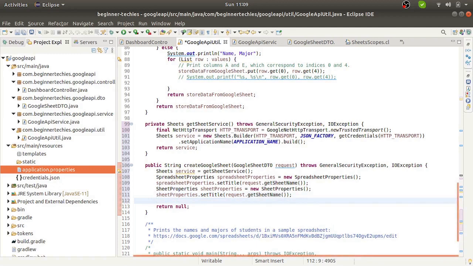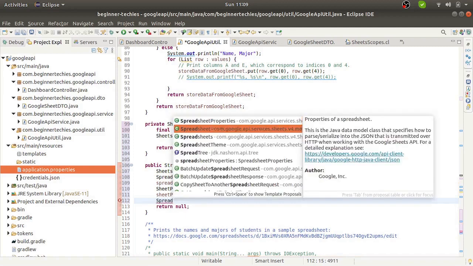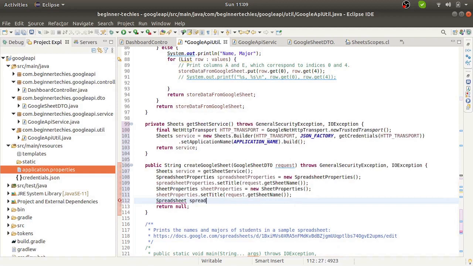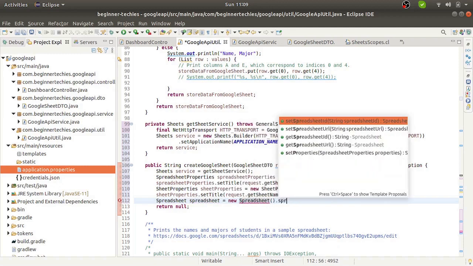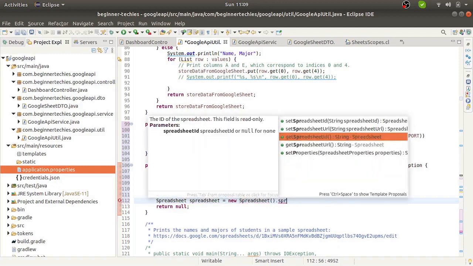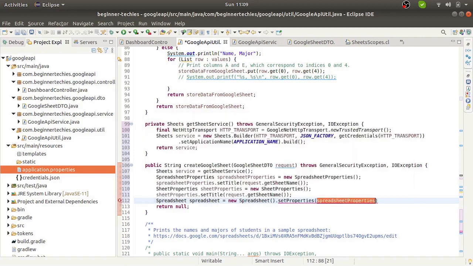Now we have to add properties in the spreadsheet object. Spreadsheet equal to new spreadsheet dot set properties.